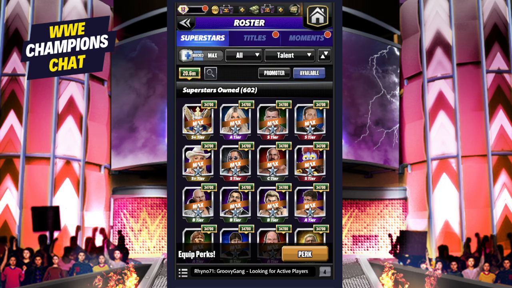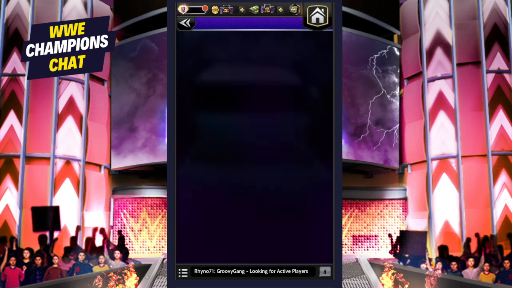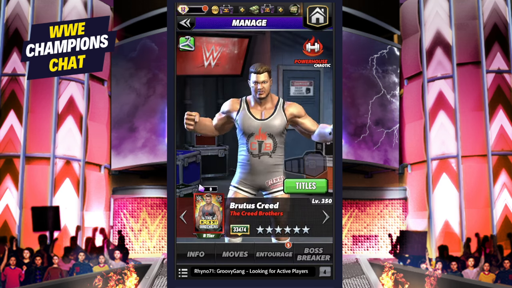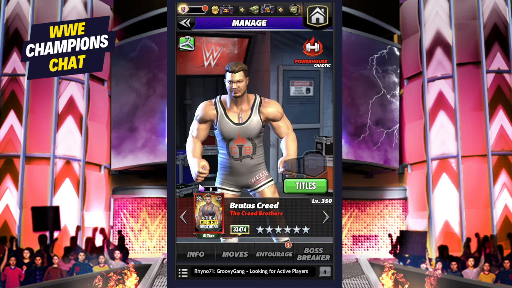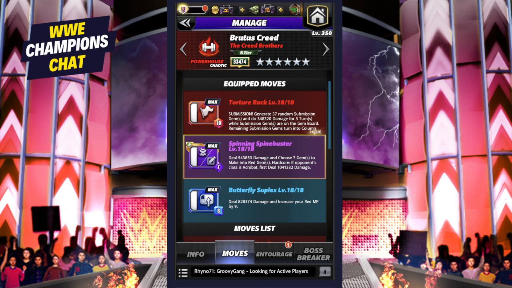It looks like Brutus is not here with the others. So let me go here. Brutus Creed. All right. Brutus is our freebie. That's right. I want to see and pre-plan. I love it, Dylan. We want to pre-plan what we're doing with Brutus Creed.